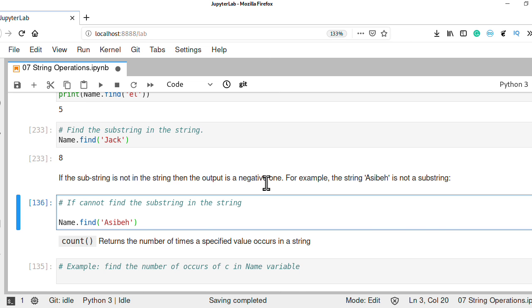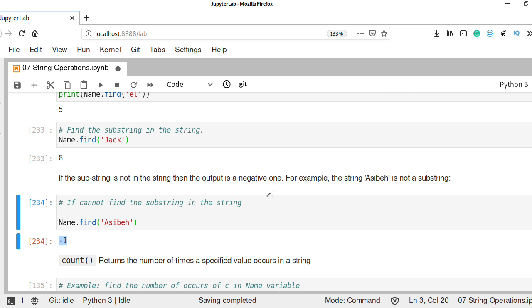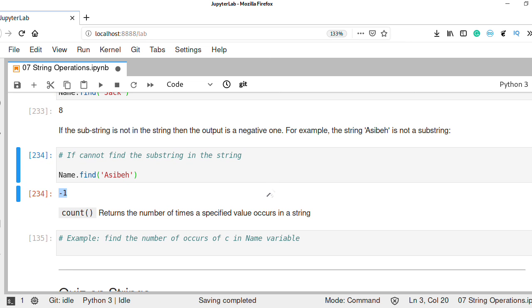When I run this program, it returns -1, which means the substring is not found in the string Michael Jackson.